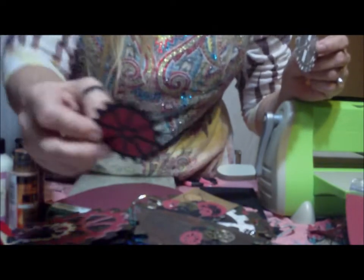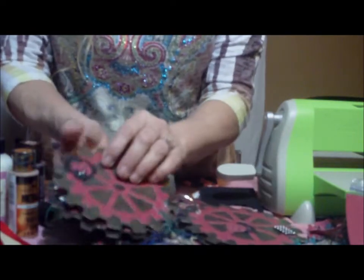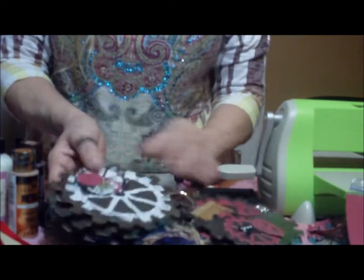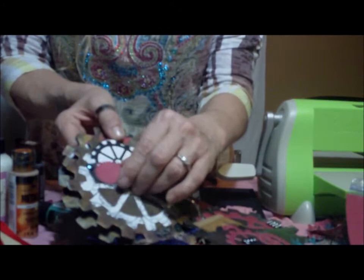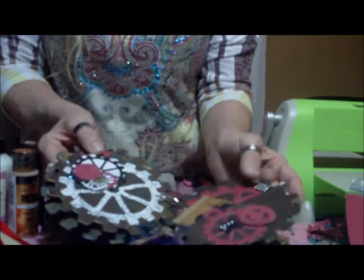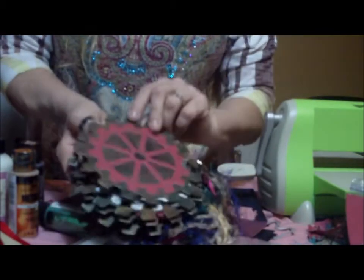And boy, that really made that pop, didn't it? And that finishes out the tags. That way it completely goes with the set, and it's nothing but Diemond Dies on here, except for the little swing tab, which I even finished and put another gear over the top of that one that I cut out of the Tim Holtz there to cover it. And that's what I did, guys.